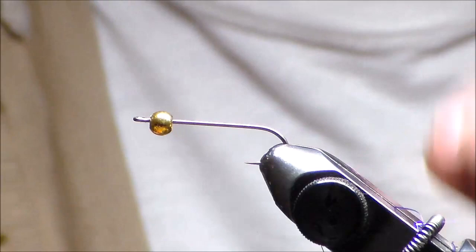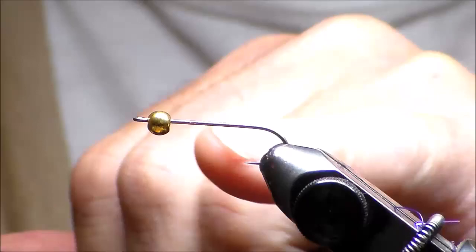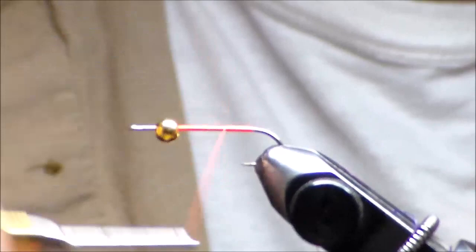I really like the legs because of the movement. Today is a very simple leech pattern and also a minnow pattern. I am going to be using flat wax nylon — this is a hot orange thread, size 8, 4x long ring eye hook, and a bead. I'm going to put the thread right here and layer the whole shank, because this is going to be the color of your underbody. I'm using this fluorescent or hot orange because it has a high UV look to it and a nice contrast to the dubbing.